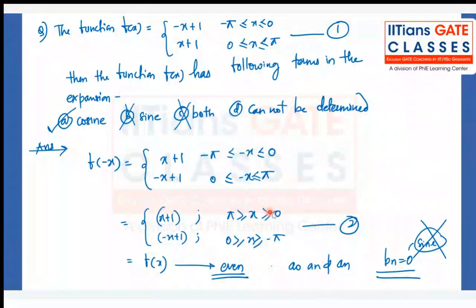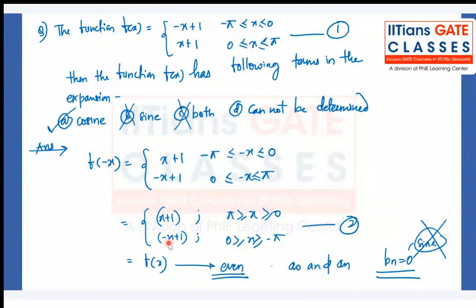Okay, so you can write it like this by removing this minus. In short, if you put this minus sign on the opposite side, you have to change greater than to less than and less than to greater than, that you know, right? So using that, you can write this: minus minus become plus. So pi and 0 into minus is 0. So this less than or equal to becomes greater than or equal to, and this less than or equal to becomes greater than or equal to. So this is what you will get.